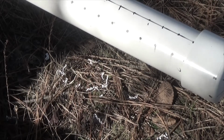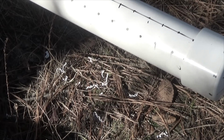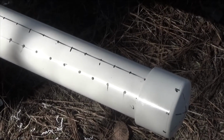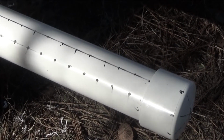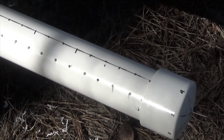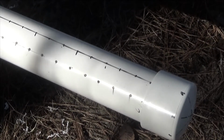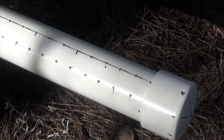Alright, you can clearly see the holes that I pre-drilled. You can see that the line is pretty much rubbed off down here at the bottom, although as we go up, the line is not rubbed off as badly. In order to save time and not be changing the drill bit every 5 minutes, I'm going to make my 8 lines, pre-drill my holes, and then I'll come back and I'll change to the 1/4 inch drill for each one of them, and then I'll go to the larger 5/8.